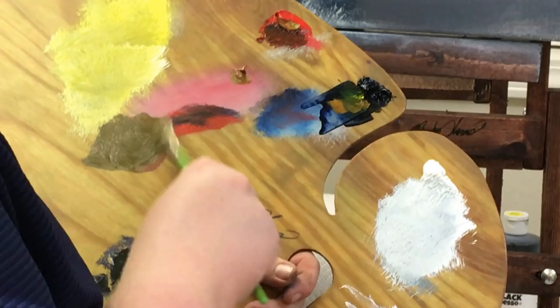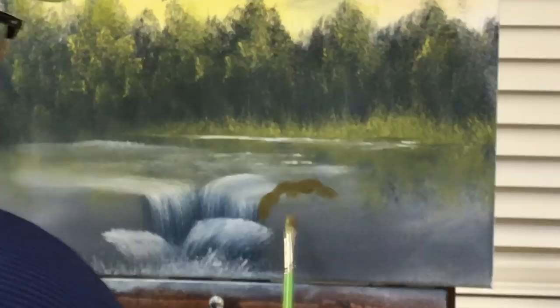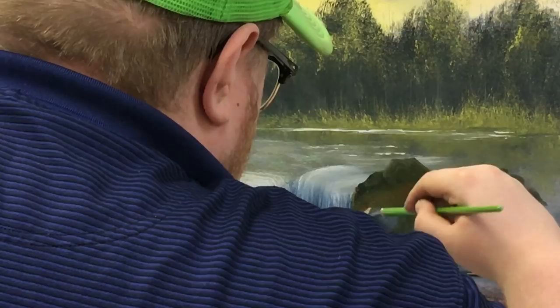And that's what I got up here. That might work good for undertone. But I want darker tone. I want that for top tone, I mean. I want this to be undertone color, darker. And I want boulders in here. I want boulders. Big old boulders in there. There's a boulder. Darken it up real good. And boulders are good.